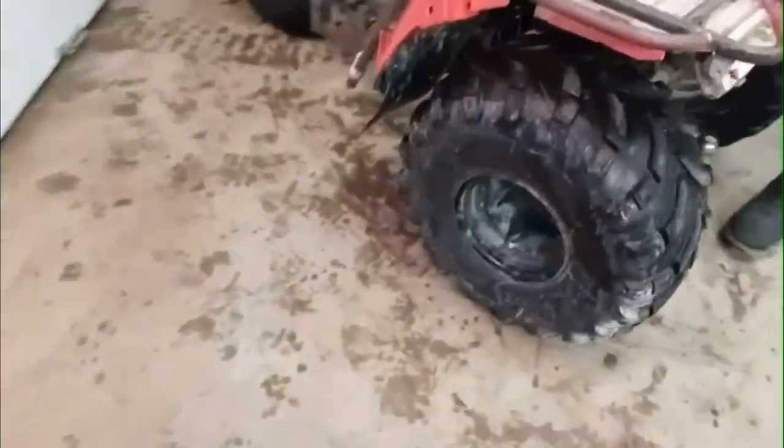For anyone who's wondering what happened to the big red in the last video here, it wasn't at all what I thought. Apparently the last owner welded the frame right there. Can you hold it? Got it. And yeah, it snapped and it is no longer one piece. And the drive shaft's just not reaching and slipping the spline. So it's out of commission for now.